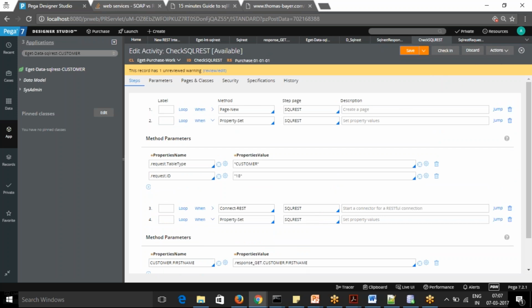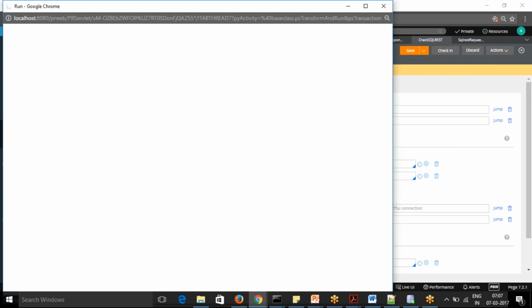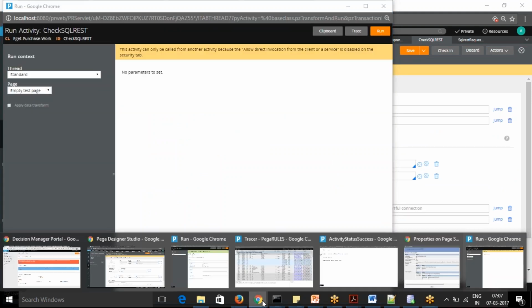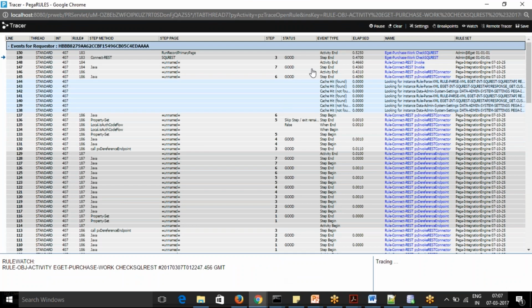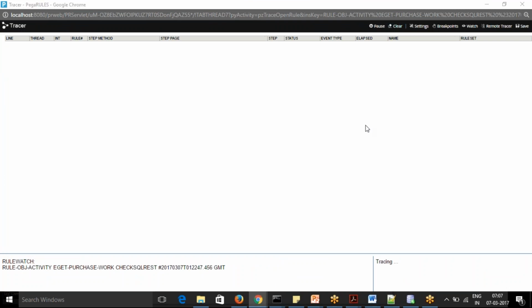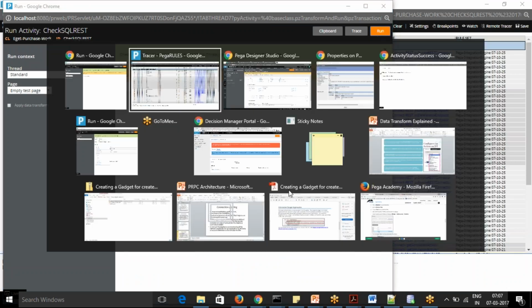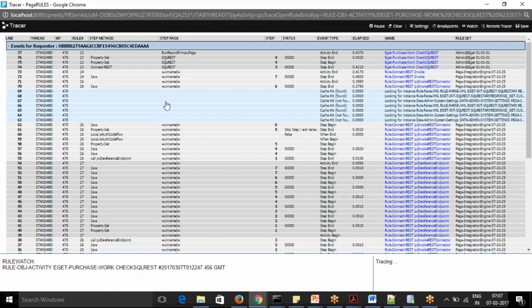So that you are getting it from the response. Check your tracer. Clear. Finally, you can see that it did the property set.